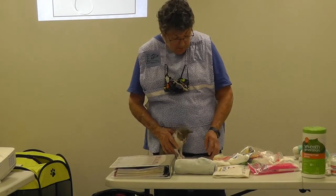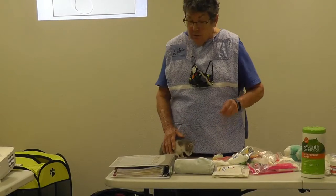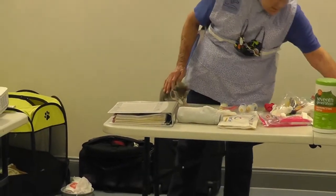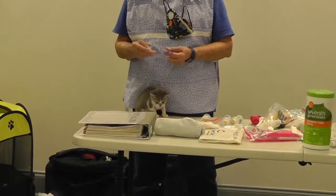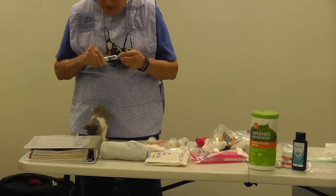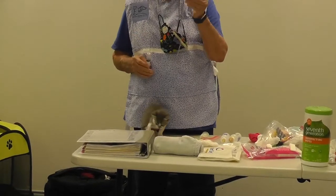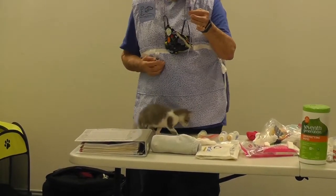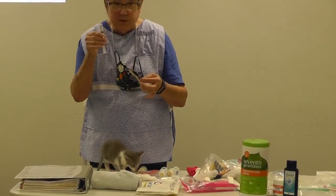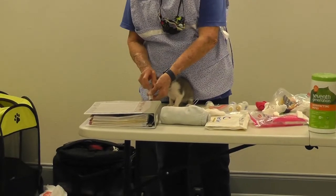So we're going to get some water. You would dip this in formula, and then we need to fill it. Okay. You want to be sure that you have a syringe that is long enough to go in here. And if you need a new syringe, I just take this to my friendly Walgreens pharmacist and say, I need a thing to go in there because I'm going to tube feed a kitten, and he will know which syringe. And, you know, he will bring them out, and he doesn't charge me for them. So I'm going to fill my syringe with water.